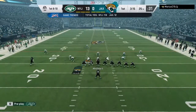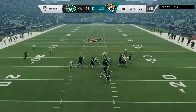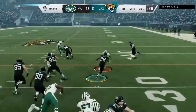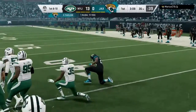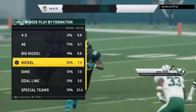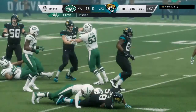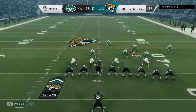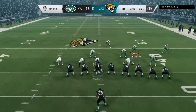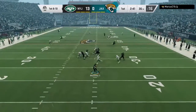Jaguars come to the line to start their next drive. And following the interception, just any interception, are you a little bit more cautious when you start that next drive, or no, you just throw that out the window? I think you are. I don't think that there's any way you can run back out there and go, totally didn't affect me. Let's just go ahead and be loose with the football again. You're going to take care of it, but you have to be careful about being too cautious because now you can't run any offense at all. Still want to attack. We'll see how they attack him here.